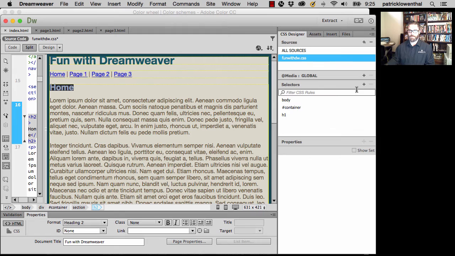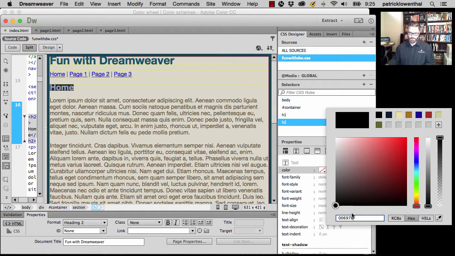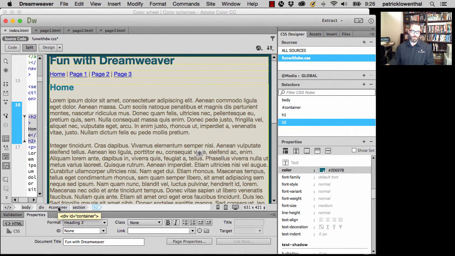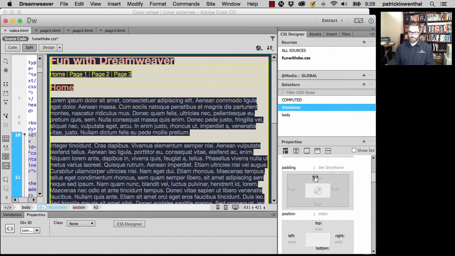Click on my H2, CSS, now I'm going to go to my container and I'm going to focus on adding some padding. Scroll up till I find it. I'm just going to do 10 pixels.